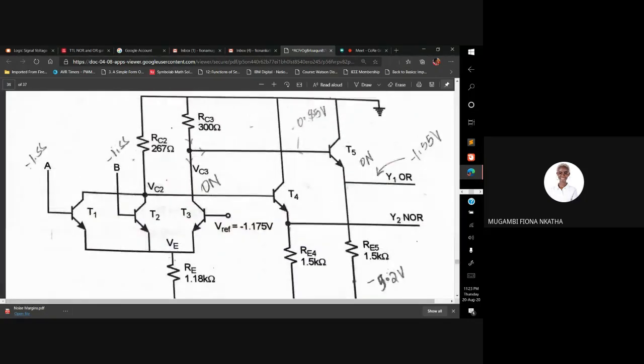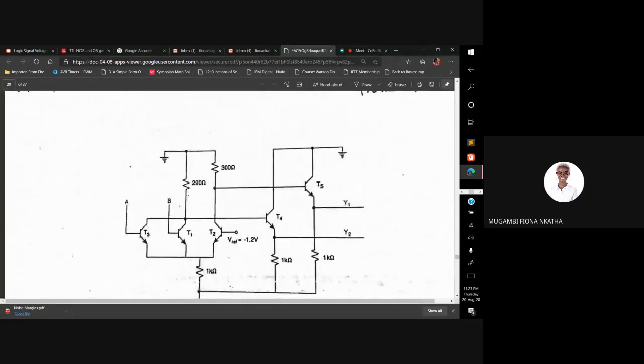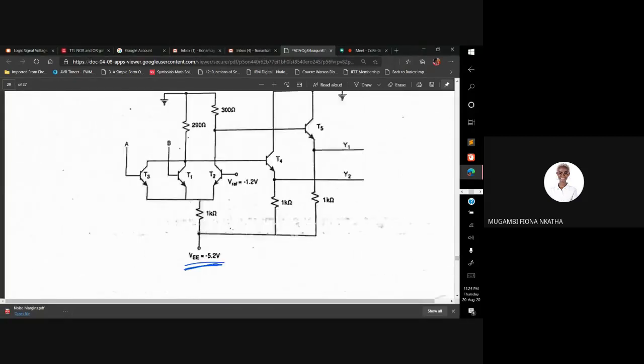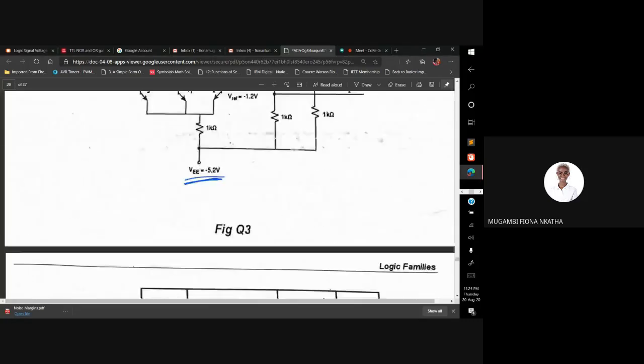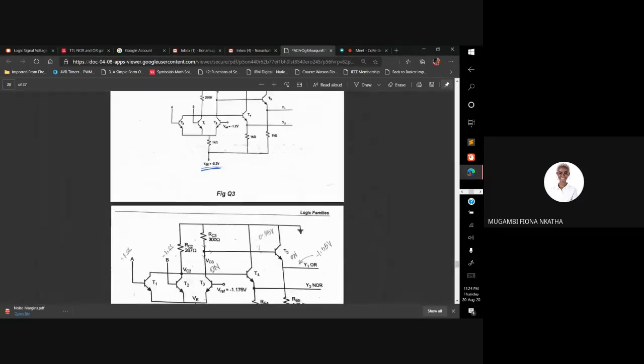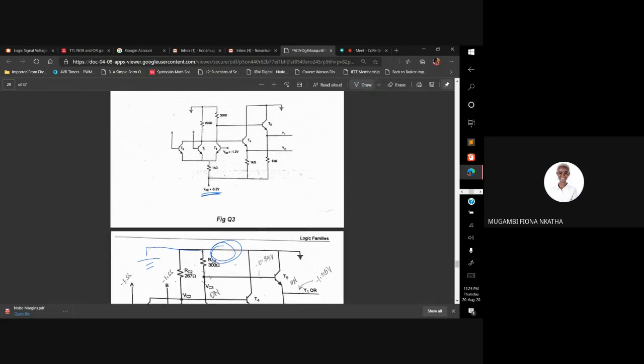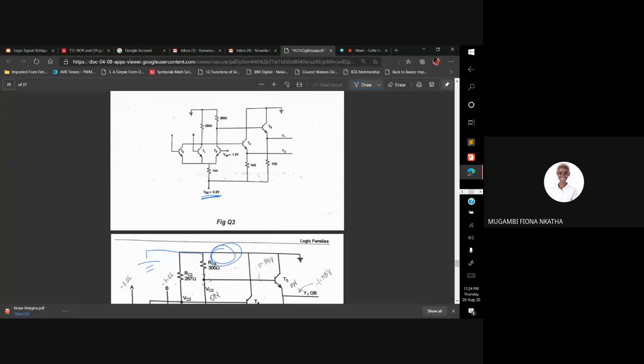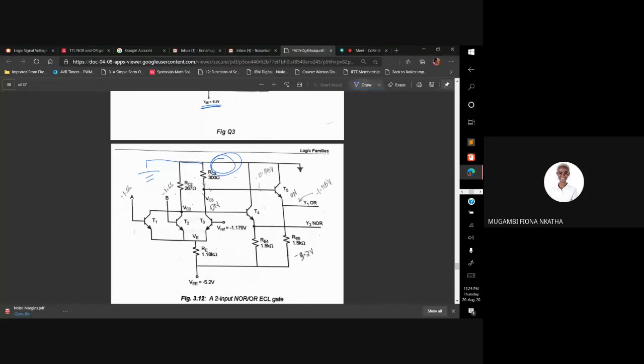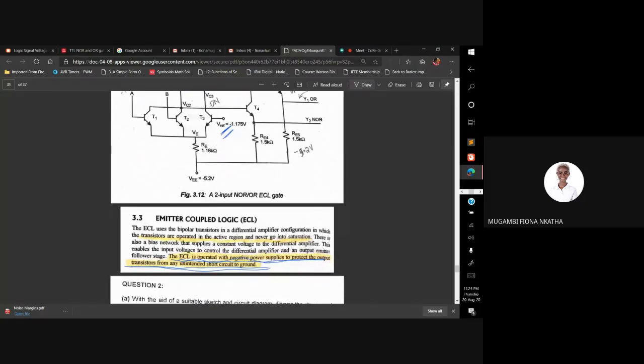And I wanted you to note that this ECL question in the exam is the same as the one in the book. The only notable difference is that here he's just separated this part and done this to ground. It's pretty much the same thing, and the VREF has now been changed. Gisheru took you through how we find VREF. The values have just been changed.